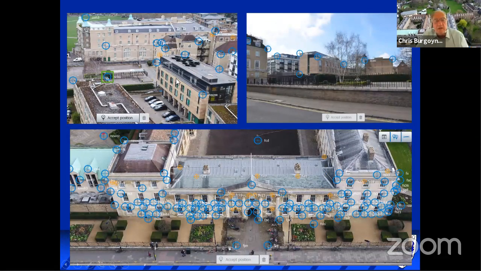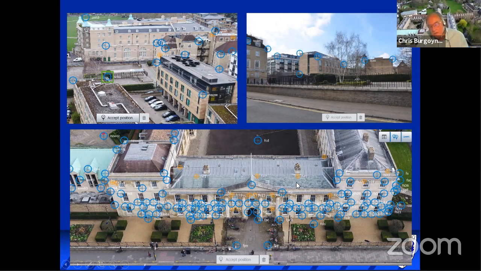And this, I hope, shows why we use tie points. The top 2 photographs are 2 photographs of the same area. This is the south end of South Court and the south end of New South Court, as seen from a drone flying over the college, and this is as seen from the roadway down there. The point is that no computer program that I'm aware of would be able to successfully identify that this point here is the same as that point there.